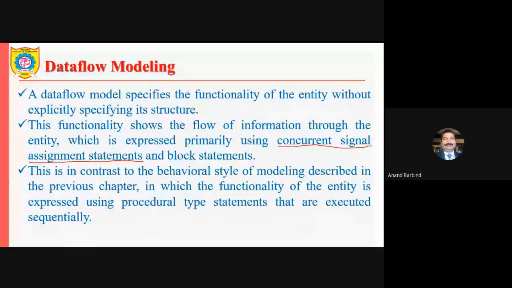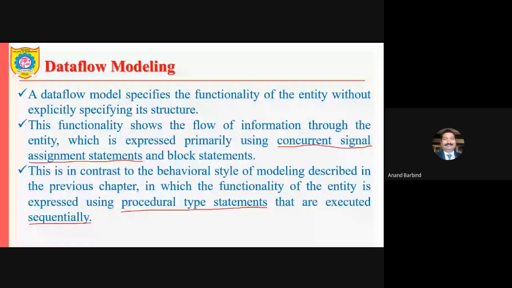This is in contrast to the behavioral style of modeling, which we have discussed earlier, in which the functionality of the entity is expressed using procedural type statements, like those in the higher level languages, and they are executed sequentially.